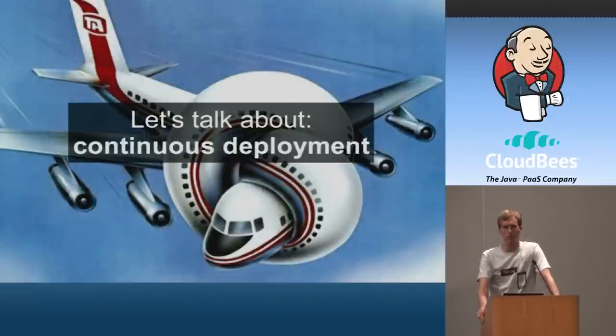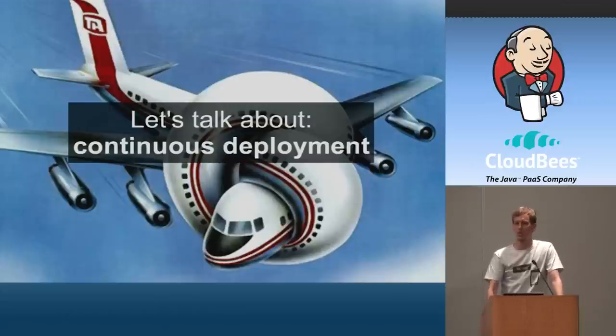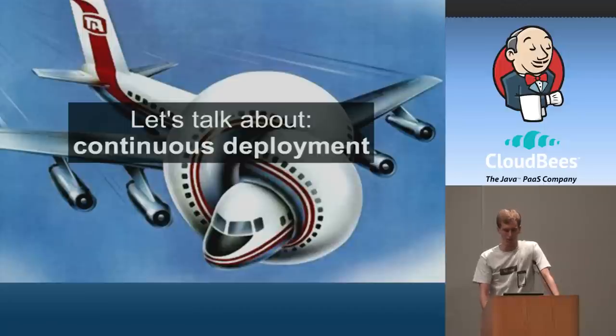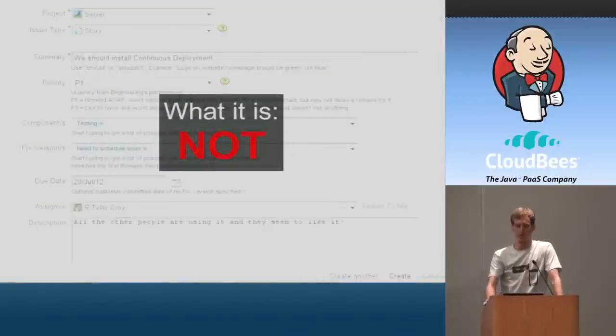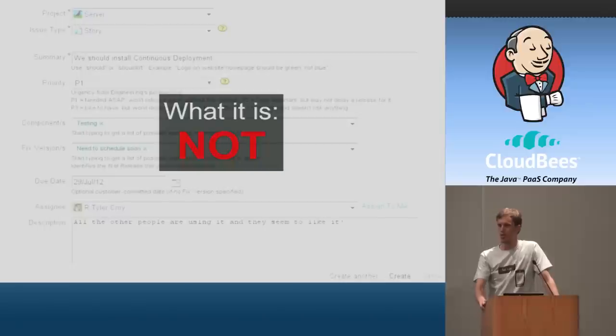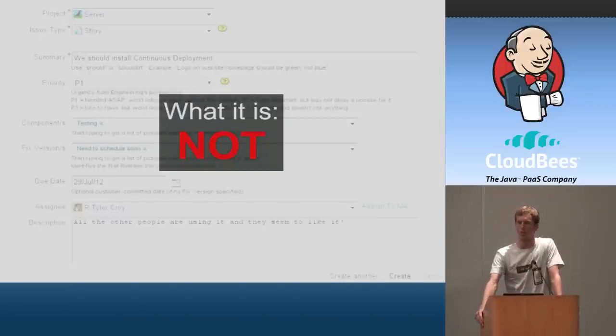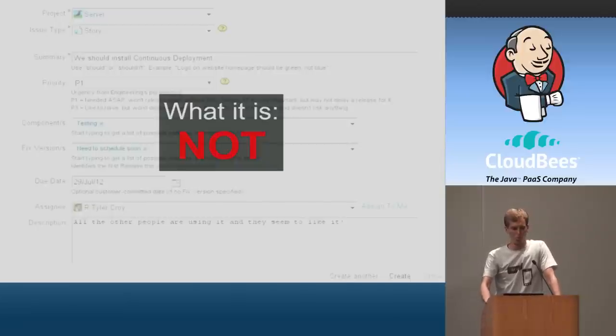Continuous deployment is also sometimes referred to as continuous delivery. There are some semantic differences between the two, and they're very similar, but for the context of this talk, I'm going to be speaking just towards continuous deployment and what it means at Lookout. Before I explain too much about what continuous deployment is, I'd like to explain what it definitely is not. Above all else, it is not something that you and your organization are going to do once, check a continuous deployment box, and then you're done, and you can say you do continuous deployment. Like a lot of other workflows or methodologies, it's an ongoing process, typically of continuous improvement as well.